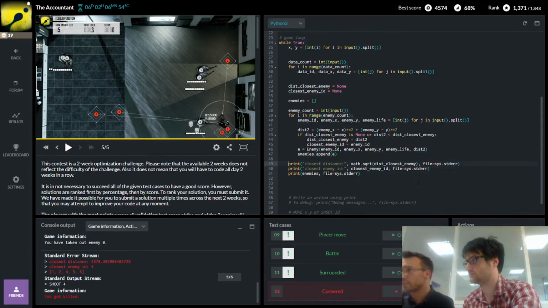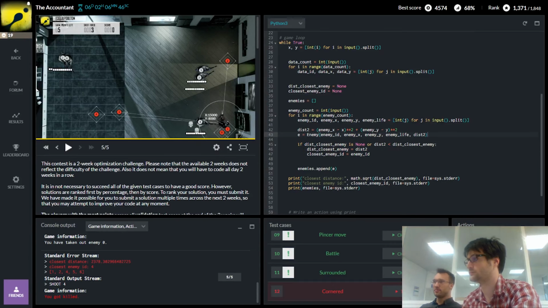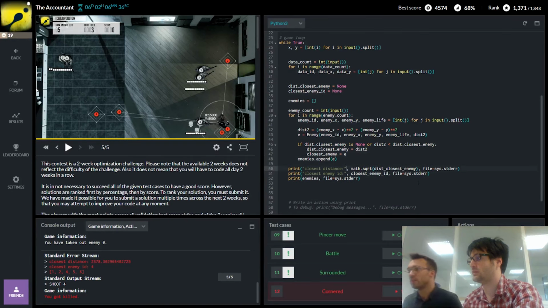Or maybe we should store not the ID of the closest enemy, but the enemy itself. That is a very good idea. So instead of closest enemy ID, let's store closest enemy. Yep.